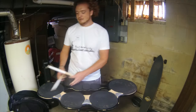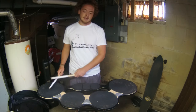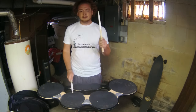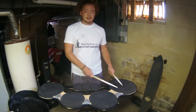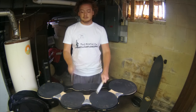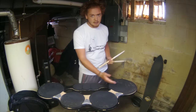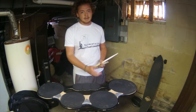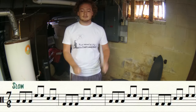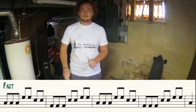With slow fast, we start out on the three and play three notes to start off — one, two, three. Then as we move over, we play two notes on one, two notes on two — one, two, one, two — and then three notes on four: one, two, three. When we go back over it's the same thing: two notes on two, two notes on one — one, two, one, two — and then three notes on three to finish it out: one, two, three. You just continue that all the way throughout until you get the full pattern across all four drums.